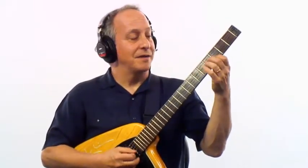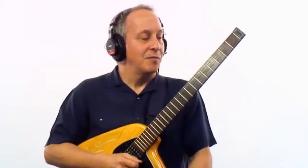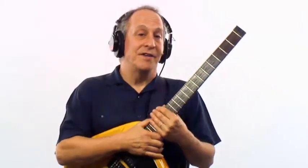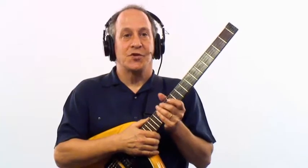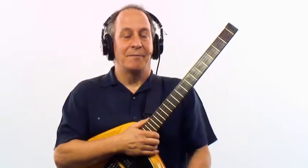One of the things we could do is take a lick and just move it up a half step, and another half step. Take a shape and move it up the fret that way — move up the fretboard that way. So that can be very liberating for guitar players. But it's also important to approach the instrument with good voice leading too, so keep that in mind as we run the track.